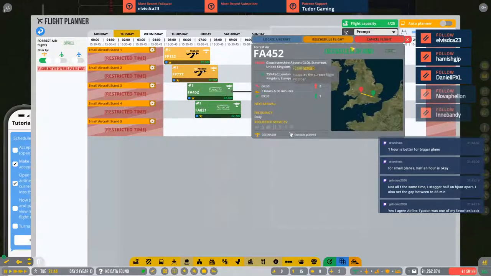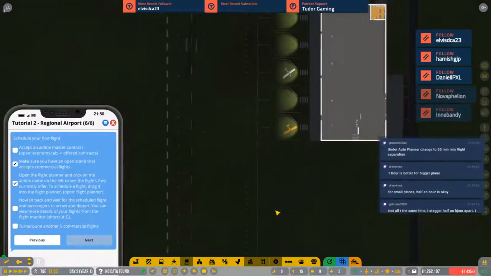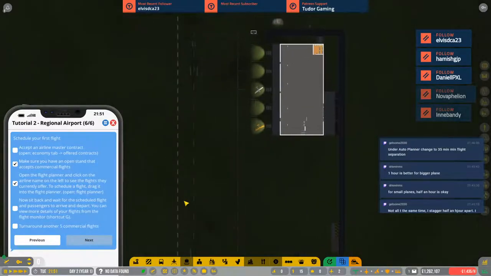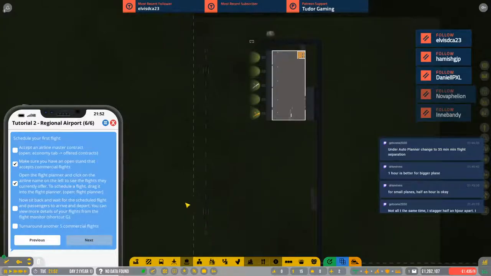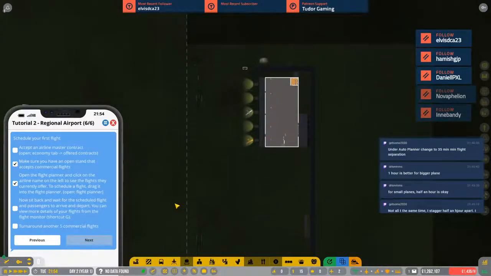8:30. Can I reschedule that to be 9? And we'll reschedule that one to be 9:30. There we go. Just so we're not wasting too much time. Okay, lovely. Now sit back and wait for the scheduled flight and passengers to arrive and depart. You can view more details of your flight from the flight monitor.